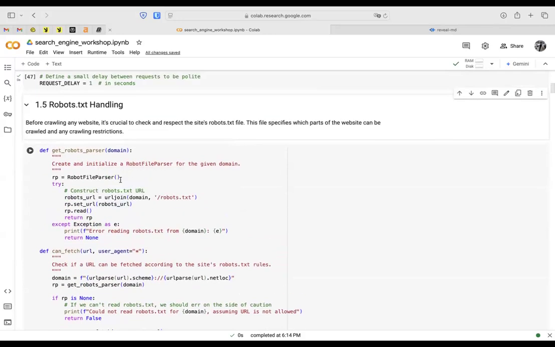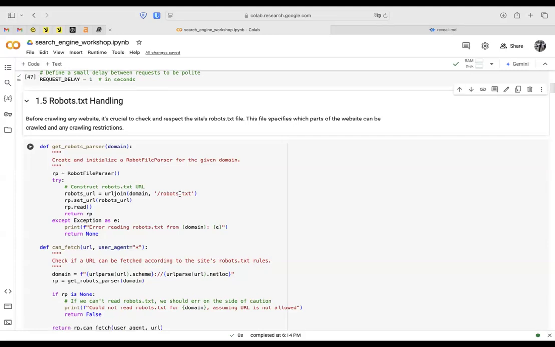So the first thing to keep in mind when crawling is the robots.txt file. Who knows about the robots.txt file? Raise your hand if you have heard that term. No. So this is basically on any website, this robots.txt informs the crawlers like Google, like Bing, and like the bot that we're doing, if you have the right or not to crawl the page, and which page you can crawl or not. It's very important when making a crawler to respect this robots.txt. If this file is present, we have to take it into account. If it's not present, we don't really care. We can do whatever we want.